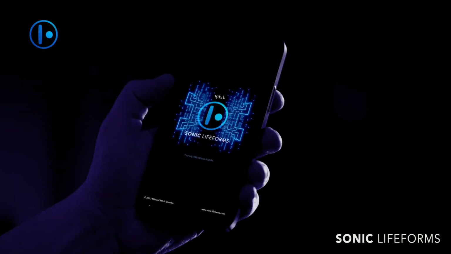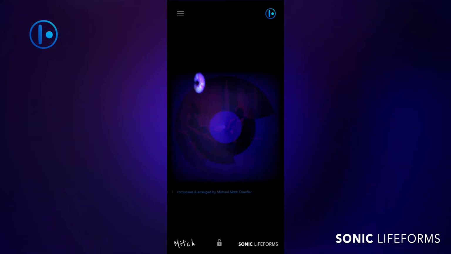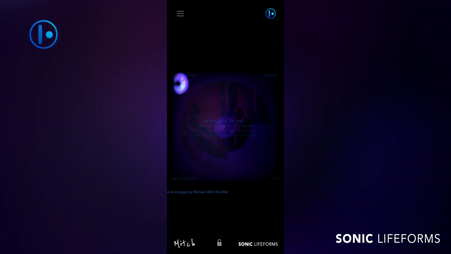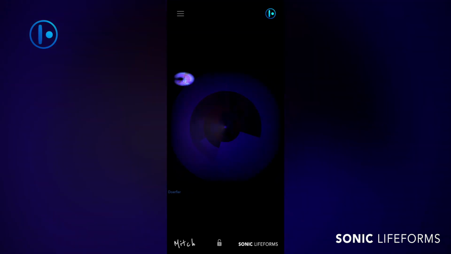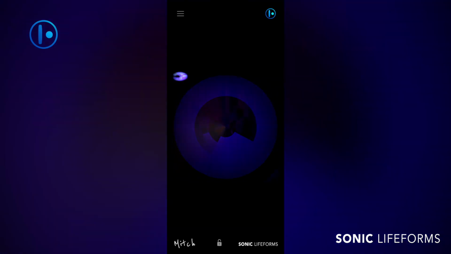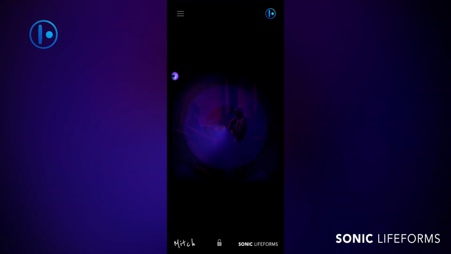Okay, when you start the app, you will see the album cover, and you just have to tap on it and it will fade away. And the first song will slowly fade in and start to play. And the starting position for that pulsing little cursor is the upper left corner, which means that the music you're gonna hear will always be somewhat minimalistic with a reduced arrangement. But that doesn't mean that it's gonna be static. It's still evolving, but in a certain minimalistic range.